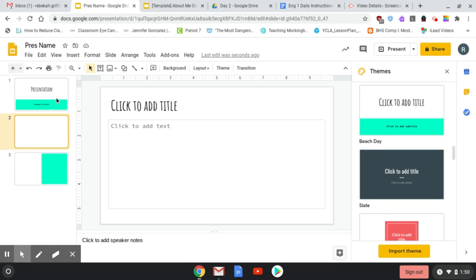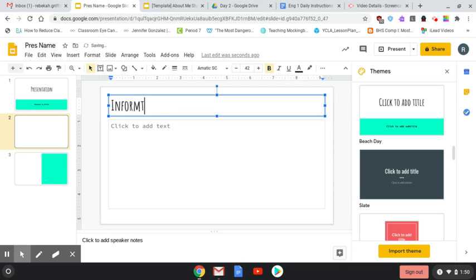Once you start adding different layouts and different slides, you can insert whatever information you need into the slides so that you can present that to the class or to me. On the toolbar are the different options that you would need. If you wanted to change the font, here. You could change the font size here. You could bold text or put it in italics or underline it. If something's already typed and you'd like to do that retroactively, you can highlight something and then go and change it there.